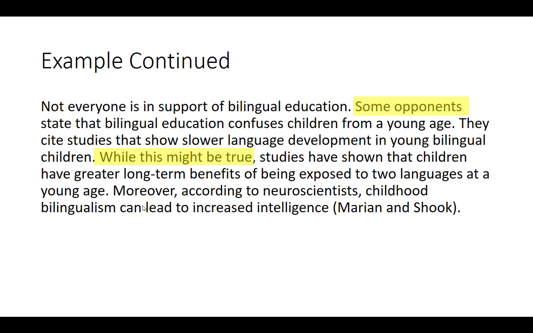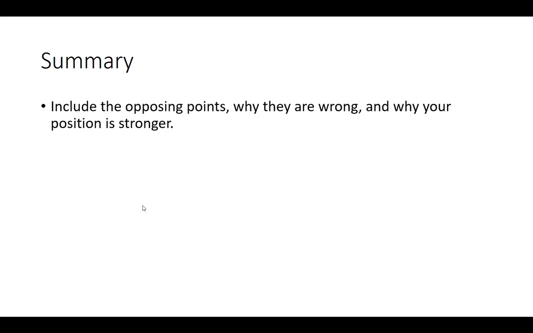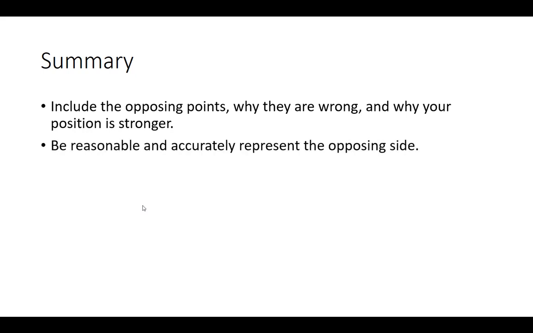Other signals for contrast include "however" or "but." The next signal phrase is "moreover." This is showing another rebuttal or reason the opposition is wrong. Then, to make my case more credible, I cite my source. So remember, include the opposing points, why they are wrong, and why your position is stronger. Be reasonable and accurately represent the opposing side. Good luck.